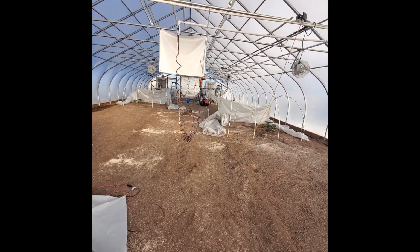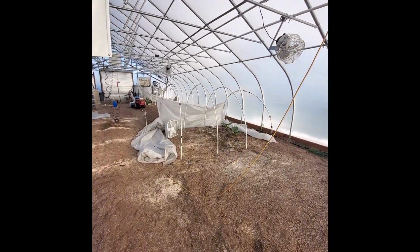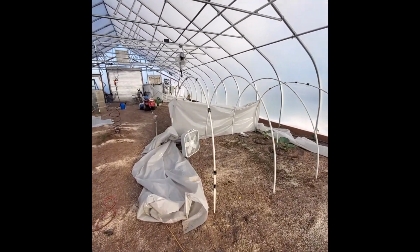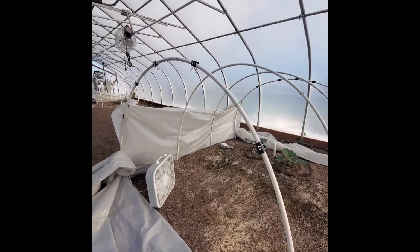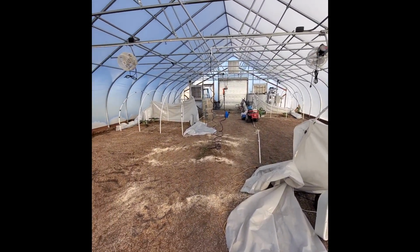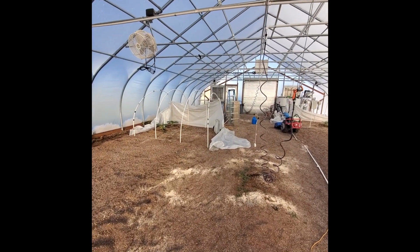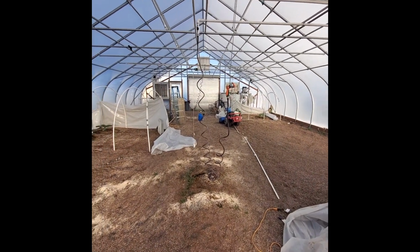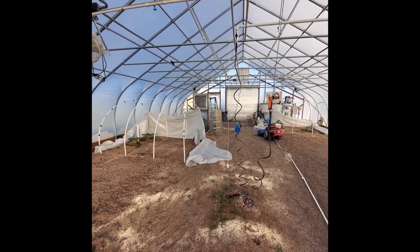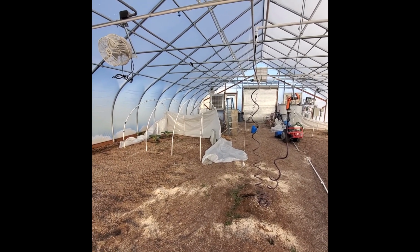So, as my football coach used to say, if you don't risk it, you ain't gonna get no biscuit. So time for the covers to come off. We're in the 40s, 4-hour lows, so it'll stay in the 50s here in the greenhouse, and that should be good enough-ish. And if we get another cold snap, I can throw these back over. So until the next one.